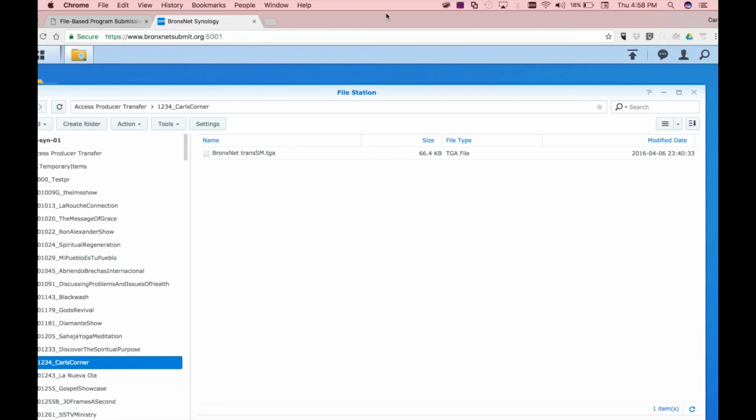Programming is going to get your form that you filled out. They're going to make sure that the file is in fact in your folder, because they have access to this too. And at that point, they will move your file to the video server for playout after it's been quality controlled and gone through to make sure that it meets compliance. And then you're good to go after that.